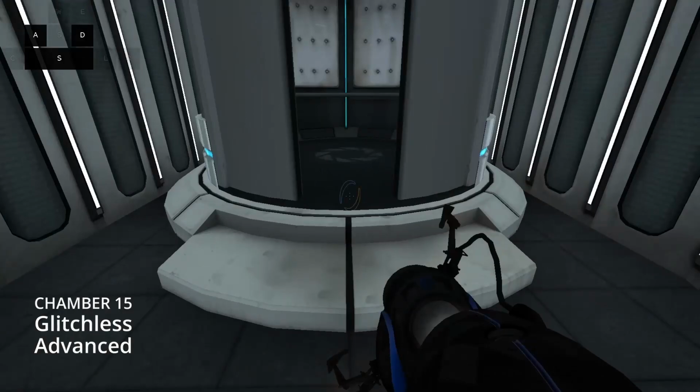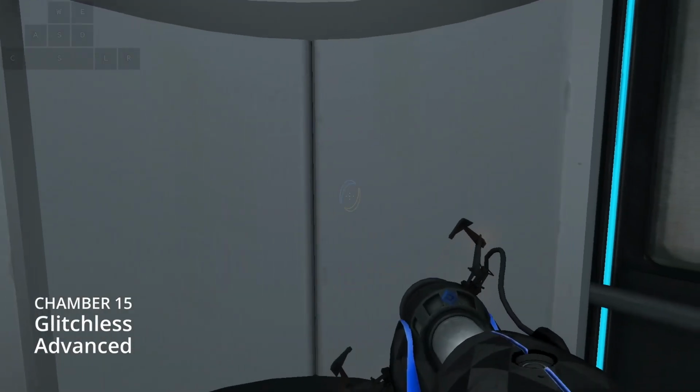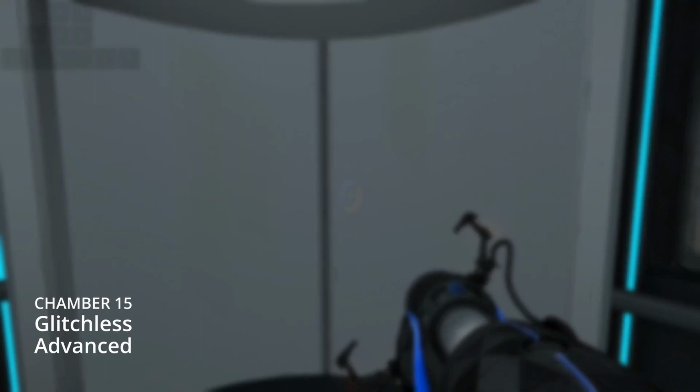Before you land, you want to let go of crouch. You want to do a standing jump into the elevator, and after you jump from standing, go back into crouch and do small air strafes to get as far into the elevator as possible. With good movement, you can get there in one hop. And just like that, you've completed Chamber 15 even faster than before.